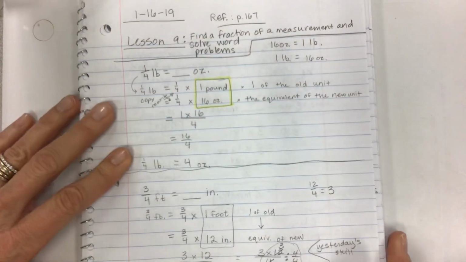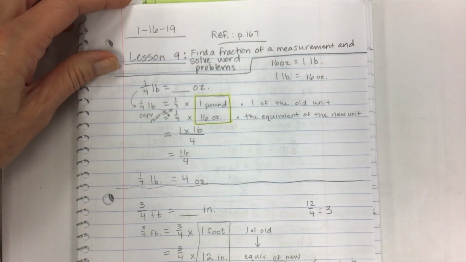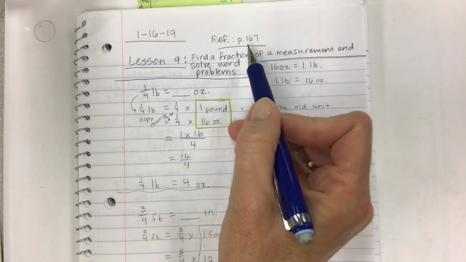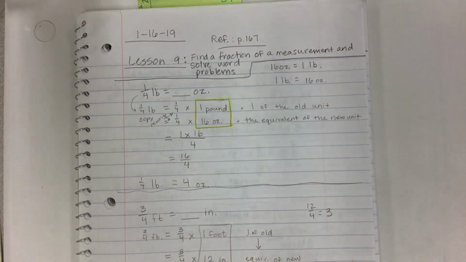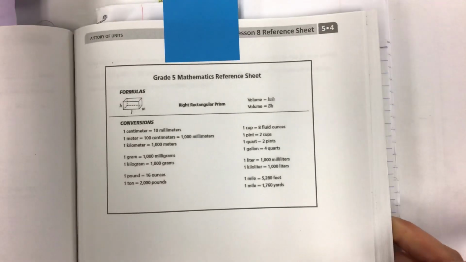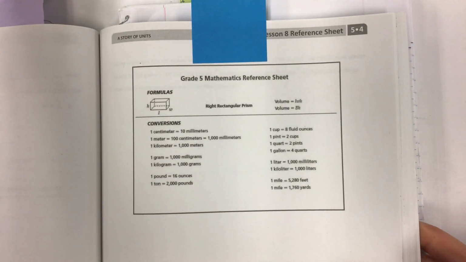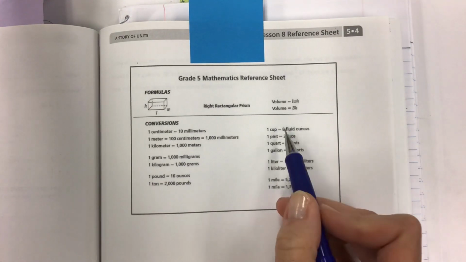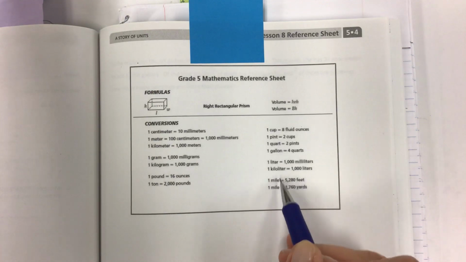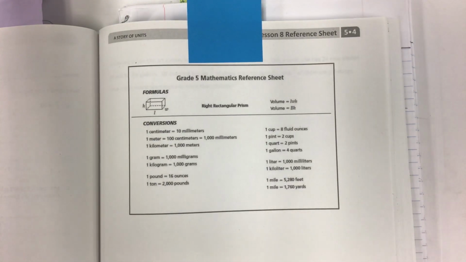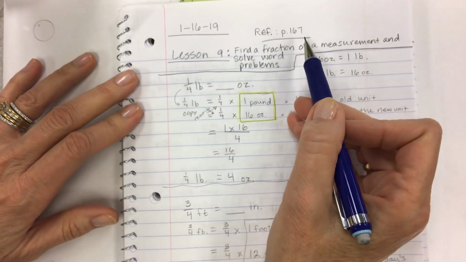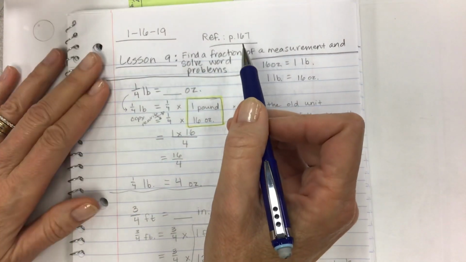So moving on. Today's lesson, you may want to put a little flag on page 167 in your workbook, because 167 has this reference sheet. It's kind of a blurry picture. That's not my camera, that's the book, because it's just a horrible copy. And it shows all the metric stuff, but it also has these liquid amounts for you, plus more metric, and then miles to feet and to yards. And so flag that with a sticky note if you can, because you may need to make reference to that. Again, that's page 167 in your Learn book.